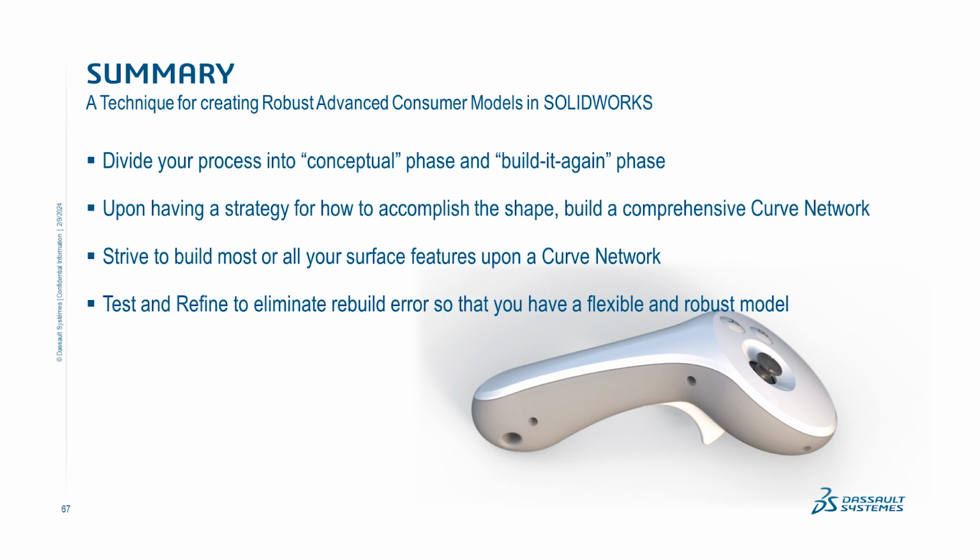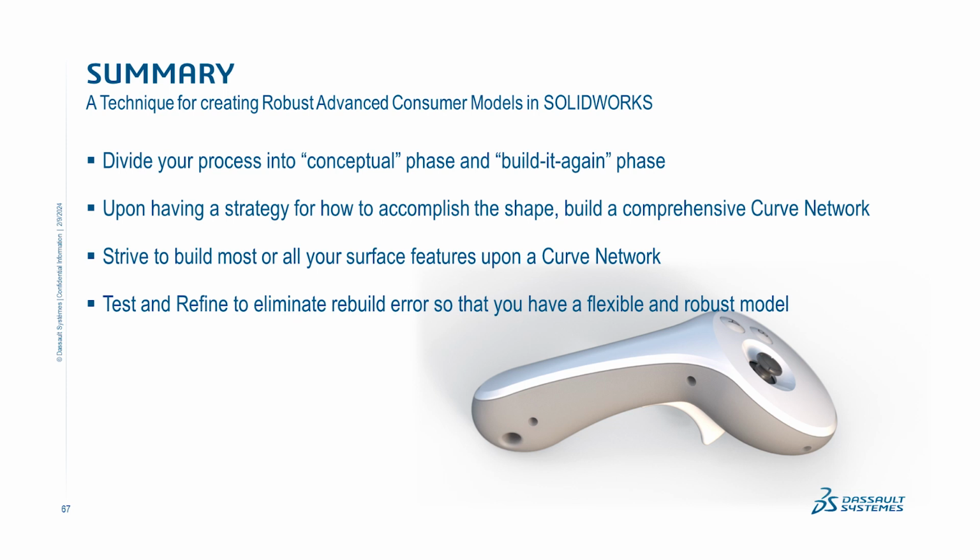Once you have that curve network, build all your surfaces on it. Now you're not going to be able to build all your surfaces on it. You're going to maybe have to introduce some more curves, but at least you've eliminated a big part of the problem, and that is that as the curve network updates, it's updating the surfaces robustly.